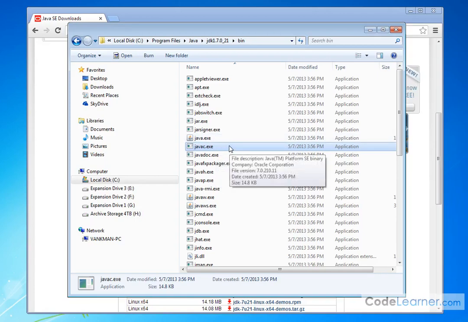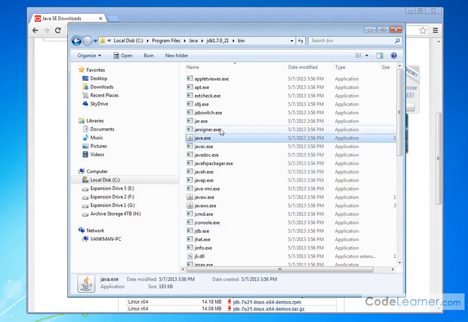And then we also said we need to run the program, right? So we run it in this program here called java. Whenever we run it, we have to type java, and then we put a space, and then we have the name of the class file that we're going to run, and this looks in there and runs the program. So these two files, javac and java, are really the most important parts of what we have here. These are the things we're going to be using in the beginning.